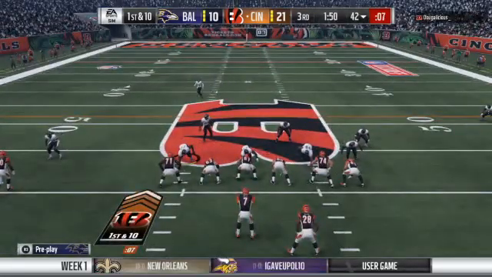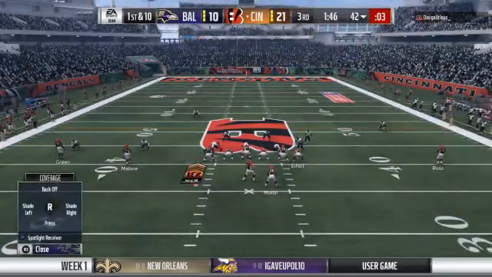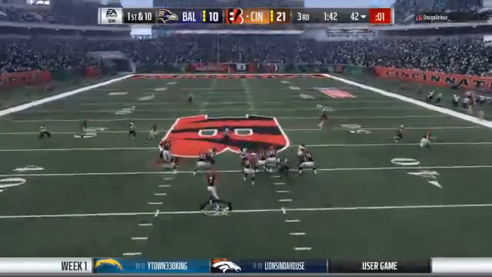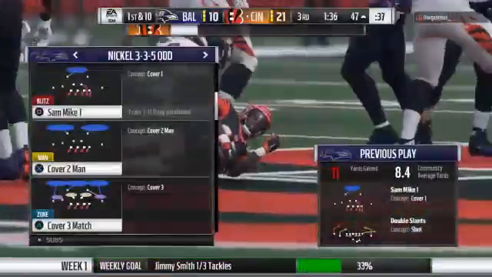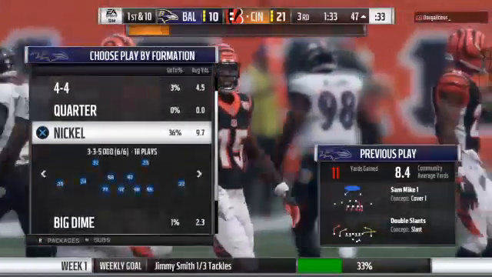Looks like the defense in press coverage here. They just do get the play off as he'll look to throw. Over the middle, that's caught by Ross. And he'll be taken down, but not before he gets into enemy territory. 11 more on that one and another first down.